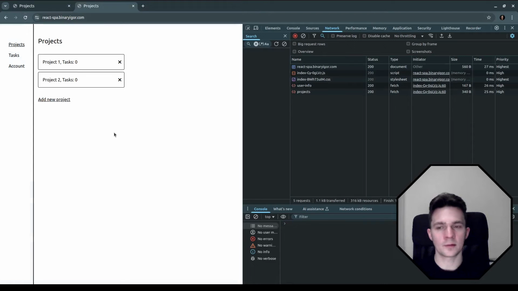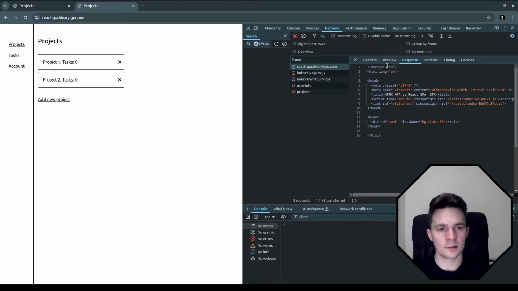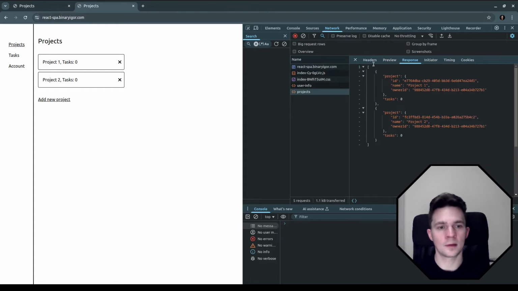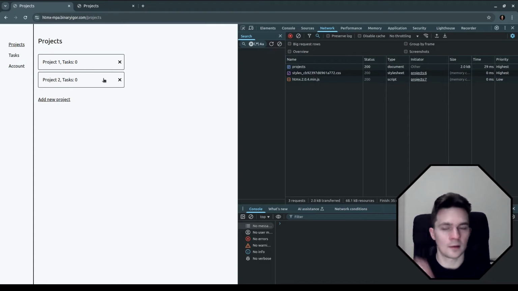Here we can see a slight layout shift, because as previously we are getting not rendered almost empty HTML from the server. That is then JavaScript takes control and renders things that it gets from JSON API, as you can see, but the content is the same.